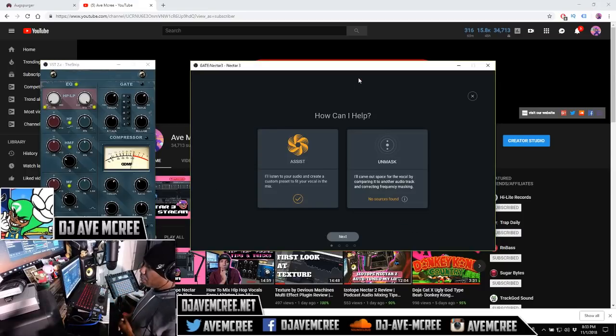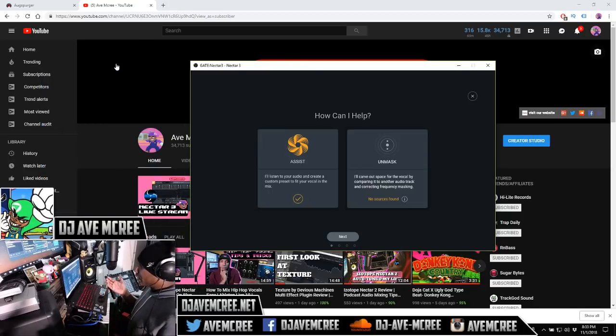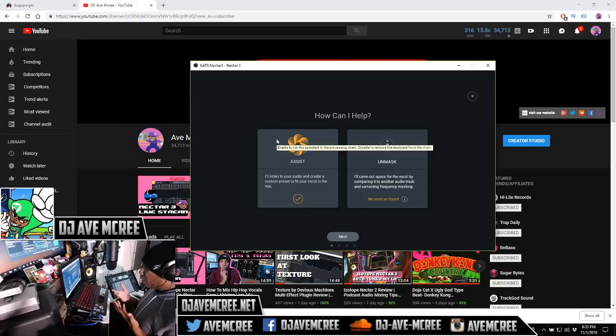Again, this is the biggest addition to Nectar 3, and this is one of the coolest additions to anything that I know about right now. I'm going to go ahead and close this plugin because I'm not using it anyways. I only use it when additioning the presets. So again, once you open up the vocal assistant here, it will say, "I'll listen to your audio and create a custom preset to fit your vocals in a mix." And then you have a mask where you can, just like in Ozone 8 or 7, reference a track if you want a specific EQ or the curves from that track, whatnot. But I'm going to use assistance, and I'm going to click next.